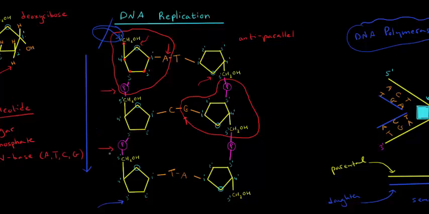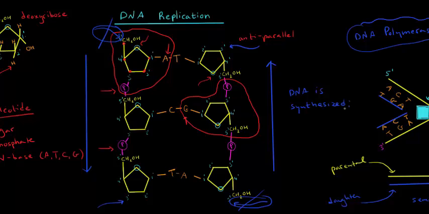Let's look at the chain on the right. Again, DNA polymerase can add a nucleotide to this 3' carbon, but it can absolutely not add a nucleotide to this 5' carbon. So if DNA polymerase were elongating this chain here on the right, it would be doing so in this direction. So the very, very important take-home message is that DNA is synthesized in the 5', 3' direction.